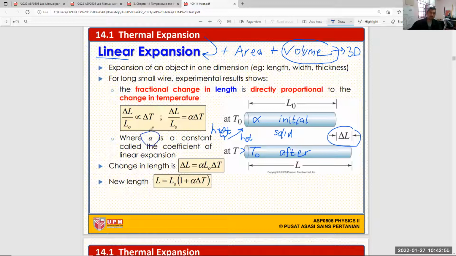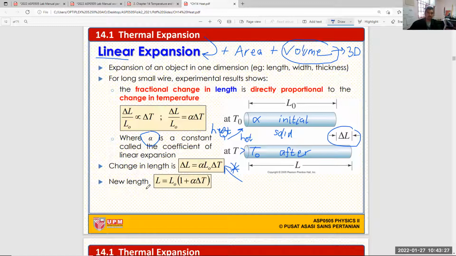This alpha, we can get it from the table. I think your text has this table, what we call alpha. So you can have that alpha from the table, as I mentioned yesterday. This is the main concept. We have an equation that is always used in problems. This is the very important equation. Everybody must know how to use it.